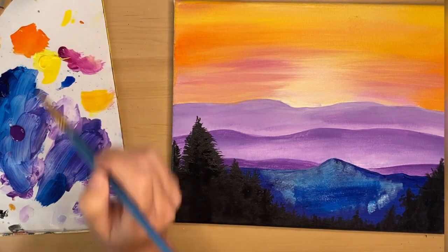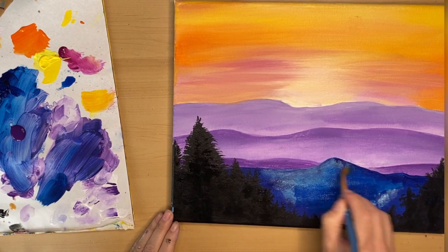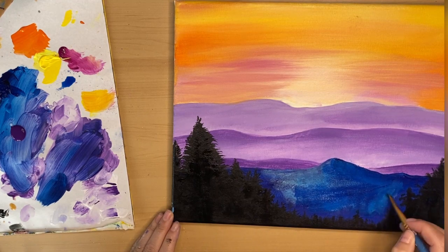So it's important to know that you can do different techniques and still come out with the same result. If you are like me and you just like to play around with it and you want to do a different layer, that's fun too.